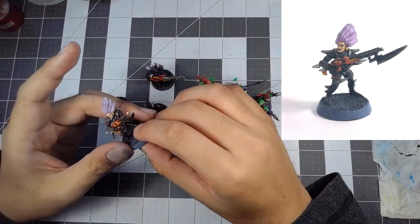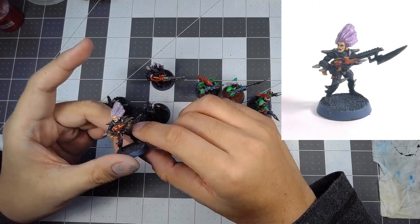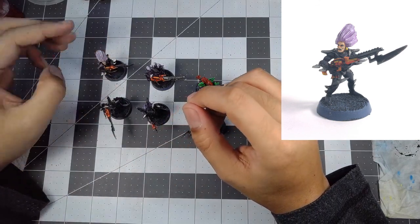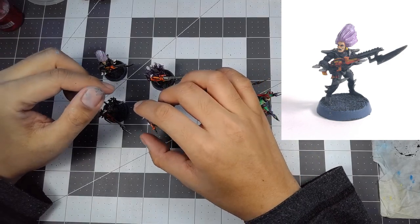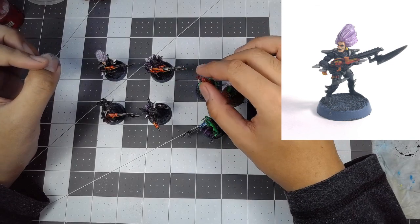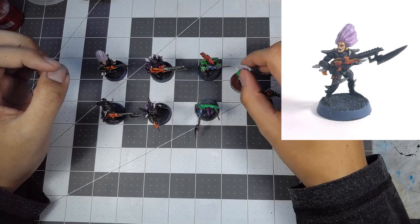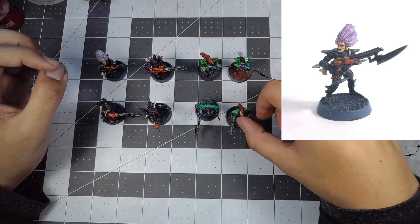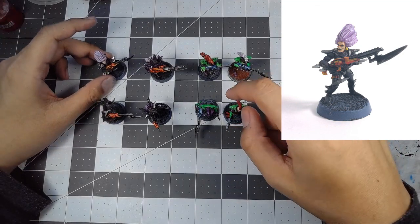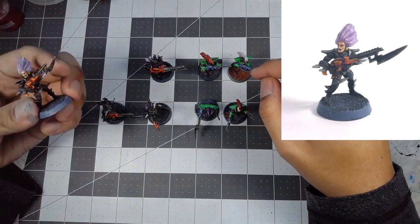These are from, man, I don't want to get it wrong. I'll fix it later if I get it wrong, but I think that these models are designed by Gary Morley. Gary Morley was known for doing a lot of elven stuff in Warhammer Fantasy, including the high elves and the wood elves. So it would then make sense that he would work on these Dark Eldar, but yeah, maybe fantasy was more his bag at the time. And yeah, so that's just about it.